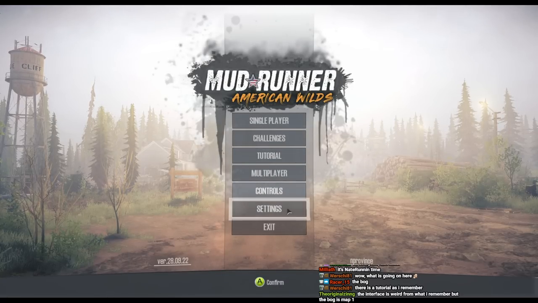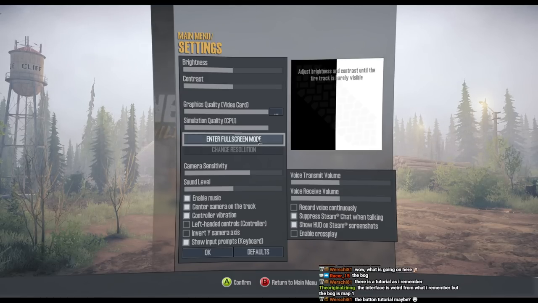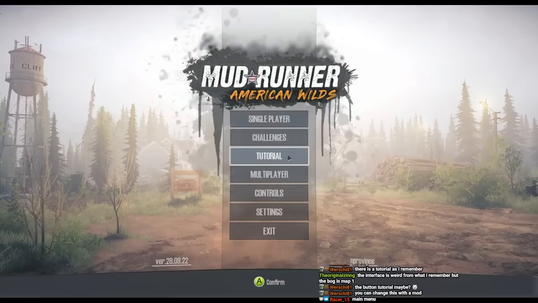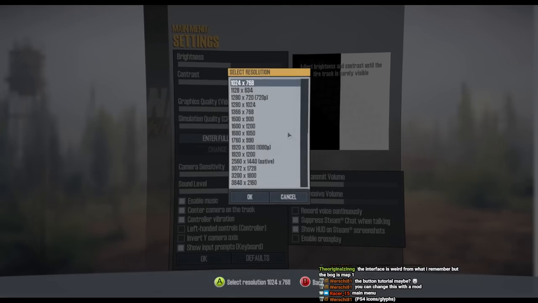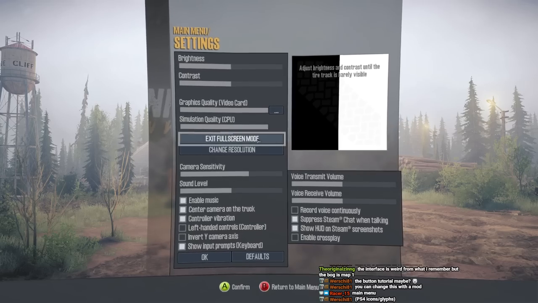Another thing is, I'm on a PS4 controller, guys. And it's showing Xbox controls, which is kind of tripping me out right now. There we go, button tutorial. Okay, let me just enter full screen here. Let me actually bump this to native. Okay.